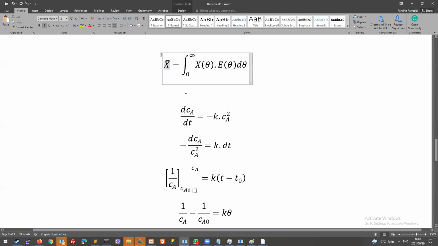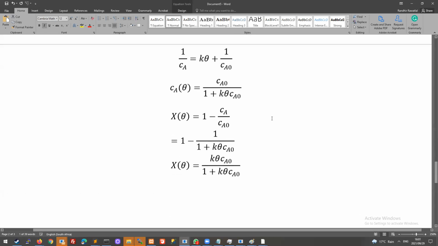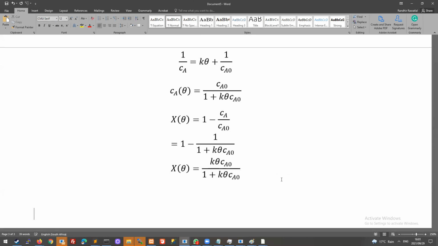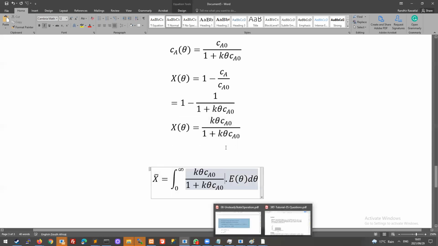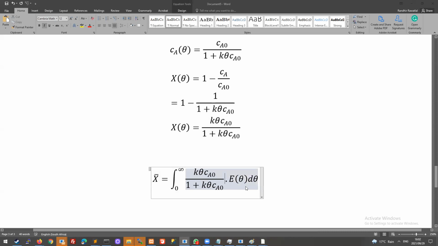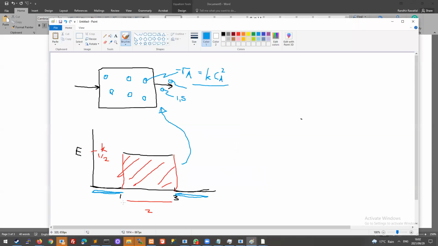So we now have each piece of this. We've got x of theta, we've just worked that out, and we've got e of theta. So we can say the solution we are looking for is this one, right? So we can substitute this thing in here. Now we can think about what's going to happen with this e of theta. So we've worked out that e of theta looks like this. Now we can see that e is going to make that product 0 here and 0 here.